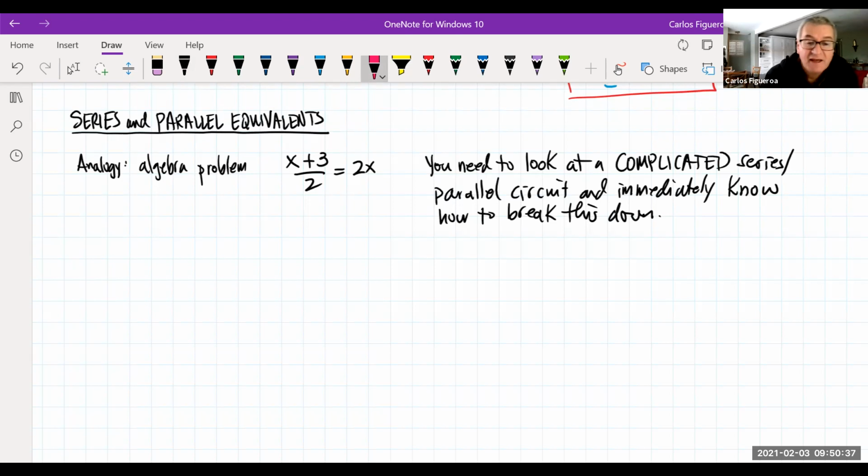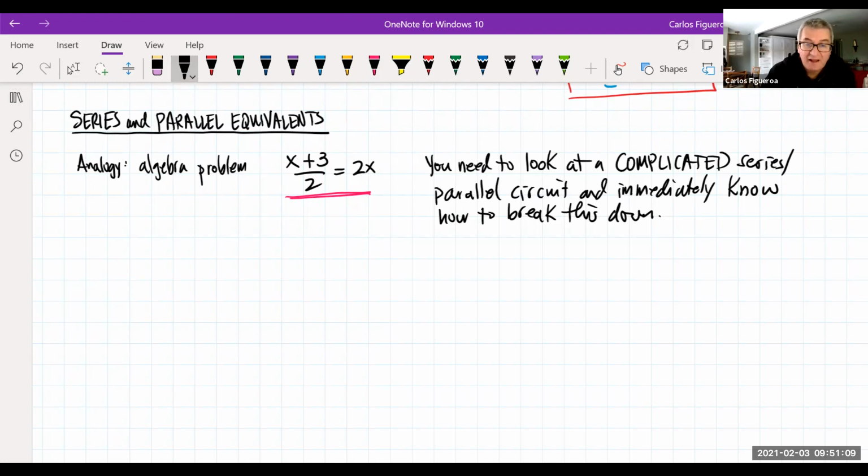Just like my kids, if they don't put their time into doing their algebra, they're never going to know how to solve that algebra equation. You do because you put your time into it. That's how I need you to react when I say, I want you to instantly draw the circuit and immediately be able to realize it. And it takes a lot of patience and it takes a lot of time. So here we go.